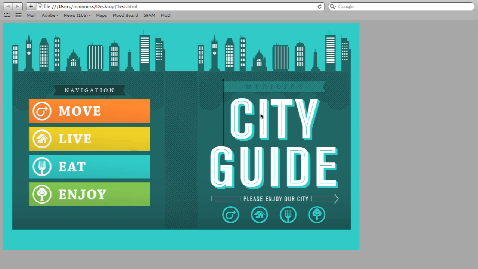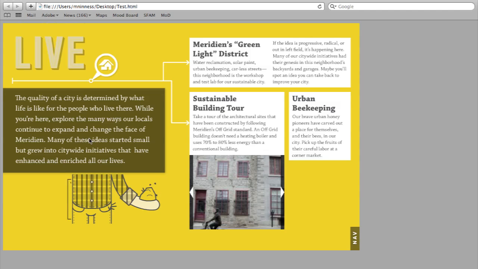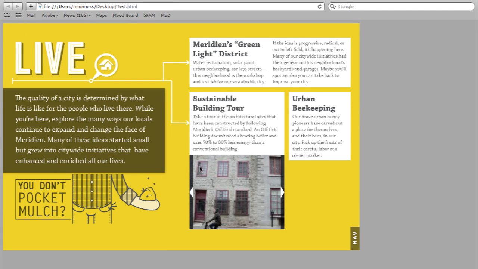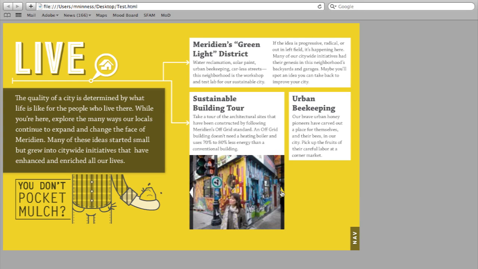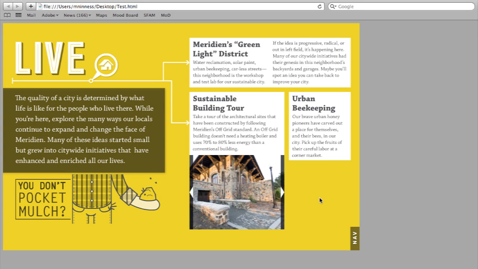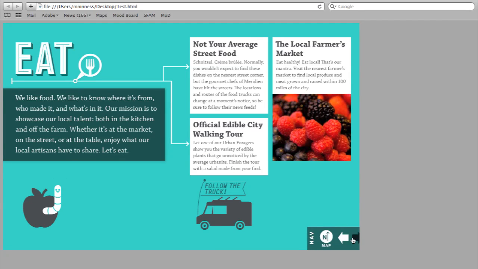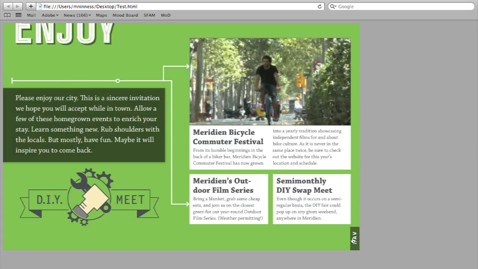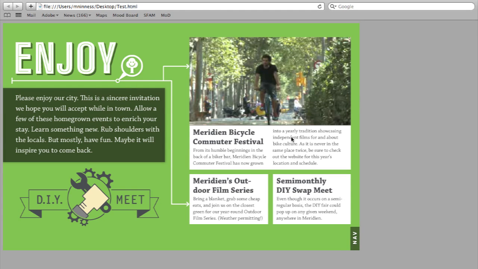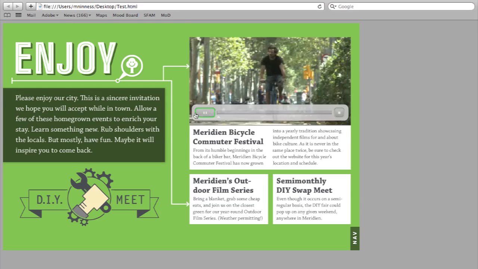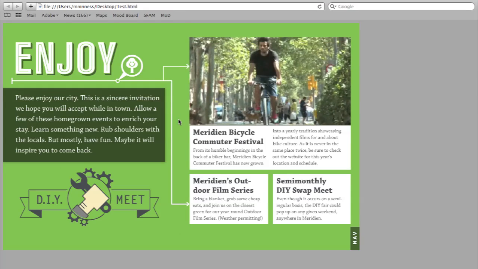So here's the full experience. I didn't walk you through the entire construction of this document, just a few of the pieces, but you get the idea. There's a navigation bar on the first page. If we click on the live button, that takes us to that page where we did the animation. We can click through the little building slideshow that we created earlier. I'm going to go into this nav bar that will expand on rollover, and we can click through a different page. And we'll click one more time to the video page that we exported. You can see when I mouse over the video and see the play controls, I'll go ahead and press play, and you can see that video is now playing inside that final experience.